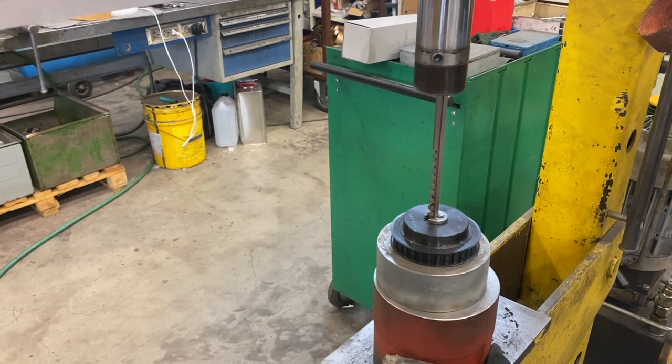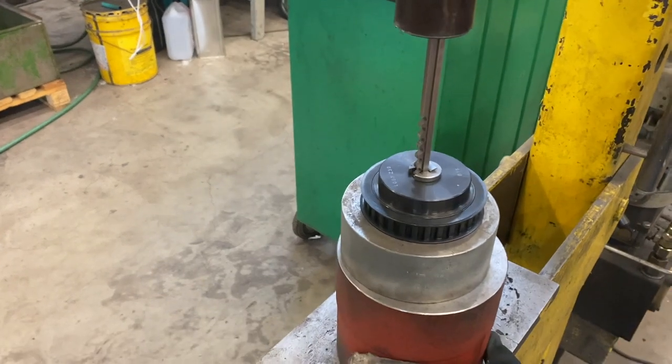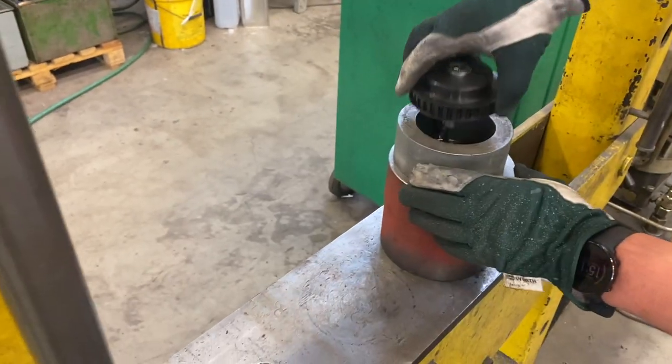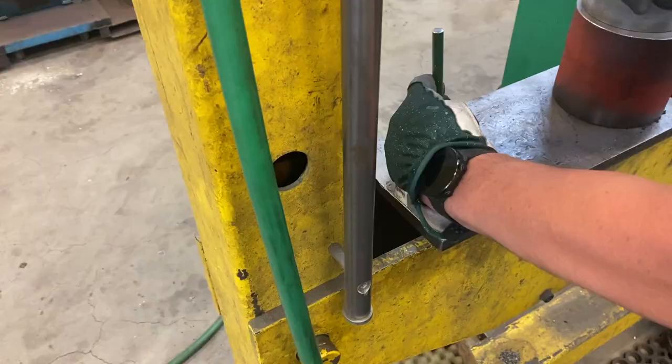I ended up spending two whole days in the metal workshop, and it was so intensive that I didn't have time to explain everything. Anyway, here we are making key slots for the pulleys and also the pinions. It was quite a straightforward job, but my uncle had quite a quick pace doing that.